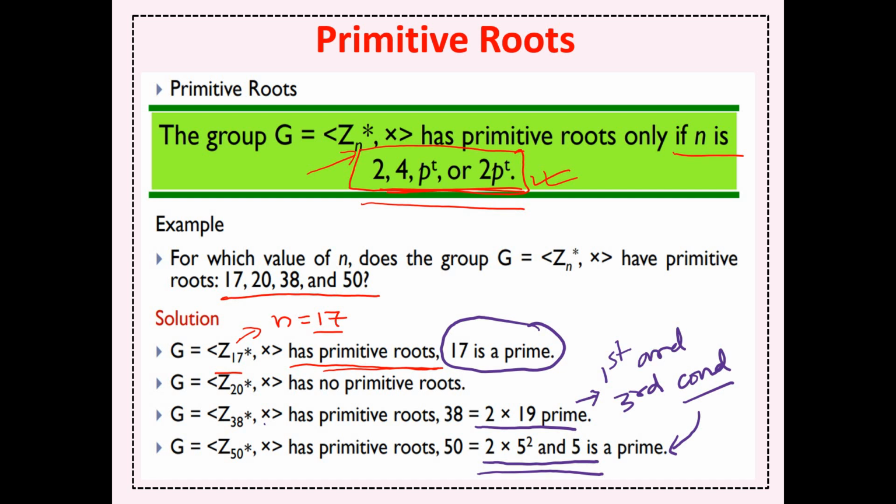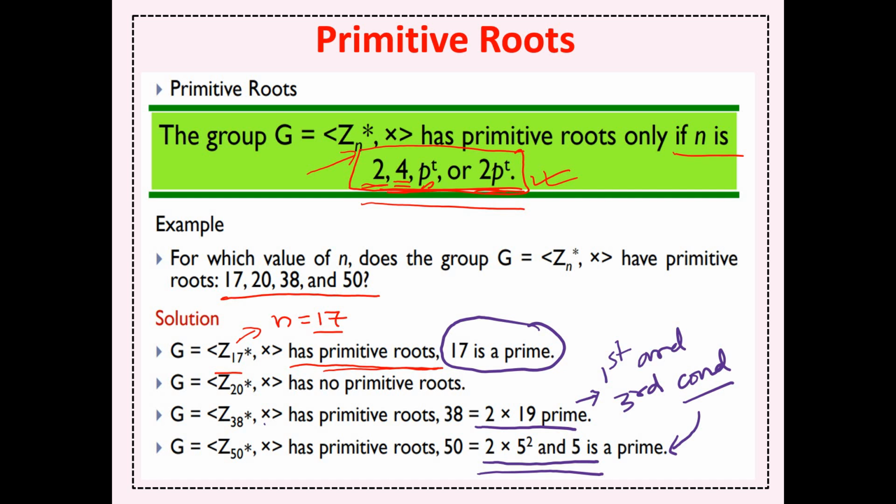Now in this case it has no primitive roots. Why? Can you tell me? Why can we say, at least by looking at it, that it doesn't have primitive roots? Can I represent it as something like 2 to the power of something? It is not a 2, it is not a single 4. Can I have any prime number to the power 1, 2, 3 so that it becomes 20? No. Can it be 2 into some prime number and then that prime number to the power something that makes it 20? It won't be. That is the reason. So the checkpoint is that as 20 doesn't satisfy any of these conditions, we can say directly that it doesn't have any primitive roots.